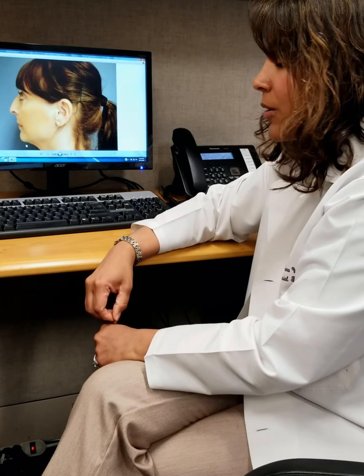The next thing we look at is the bones of the nose, which is really the top half of the nose. We want to see if there are asymmetries or old fractures, and how narrow the nose is to give her the most aesthetic look. After that, we look at the tip of the nose — we're looking at the size, the shape, and the symmetry. All of those come into play when we're coming up with the recommended plan.